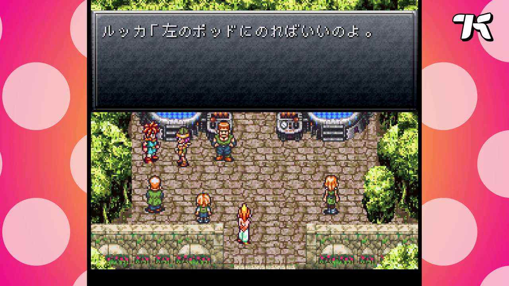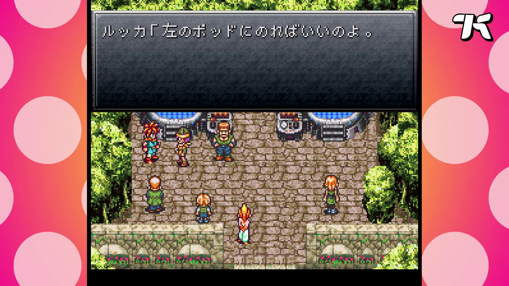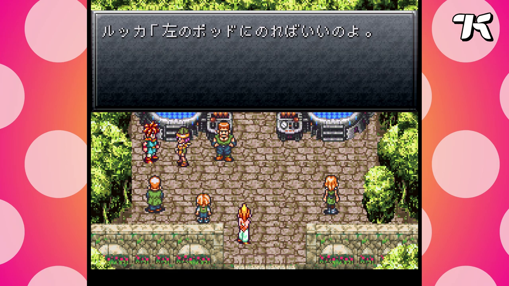Is that a small tsu? That's a small tsu. Yeah. Po again, it's hard to tell. Poddo. Like in pod. So the left pod. The pod of the left, literally.